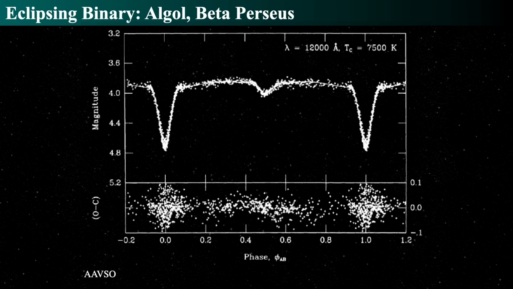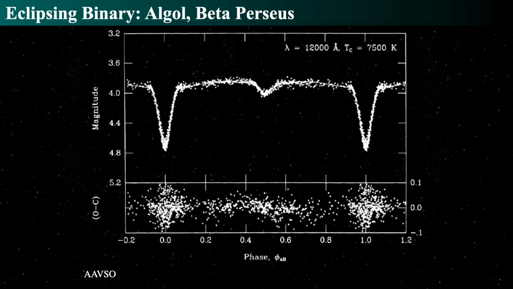And so instead of having time, we sum up over a huge number of these events and combine them together, and we get what's called the phase. The phase is like 0 would be the maximum depth, and 1 would be back to the maximum depth again. This is similar to looking at it from an angular standpoint, or rotating around a circle. Because if it's the same system, you'll always get the same phase, back and forth. So you should expect over a large number of observations to build up a curve like this.